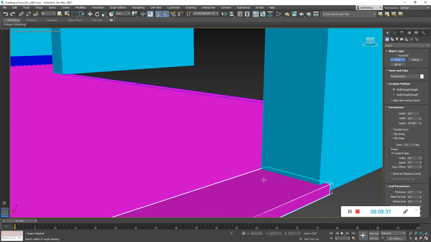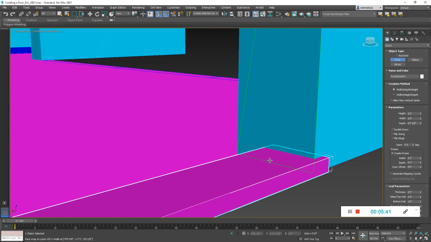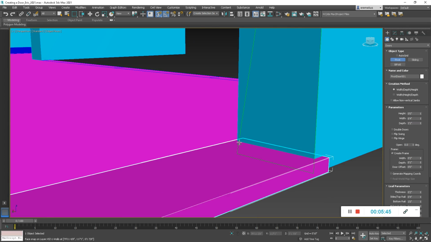Let's find that endpoint that we need. The back of the opening. It's hard to get.